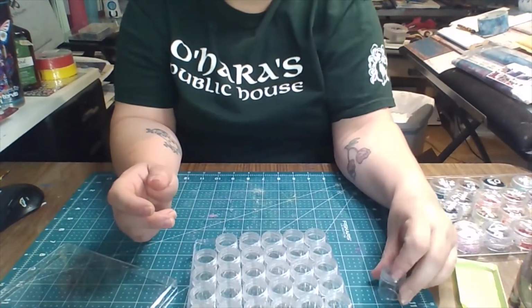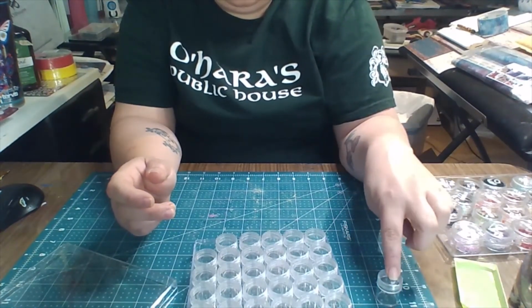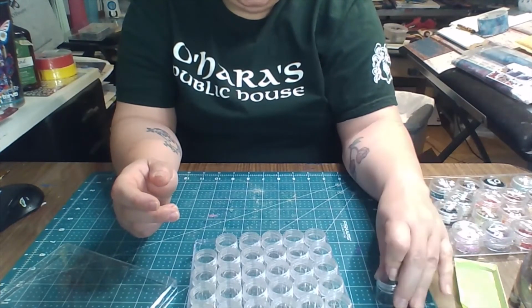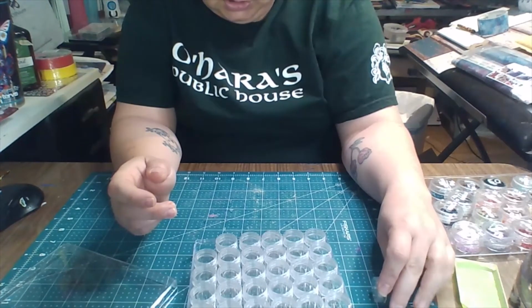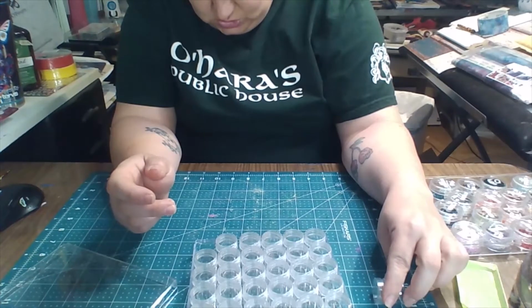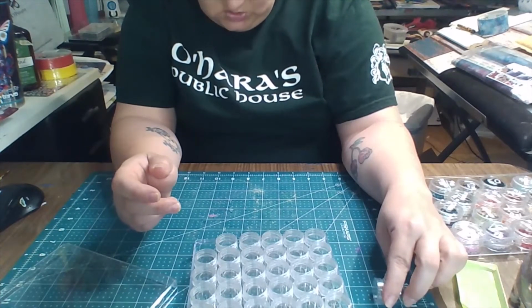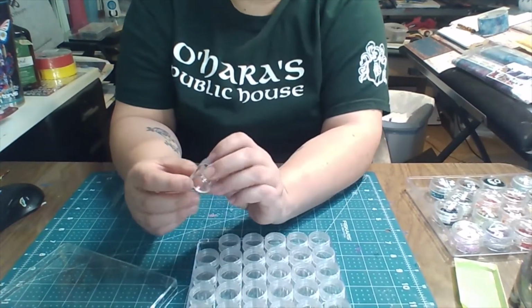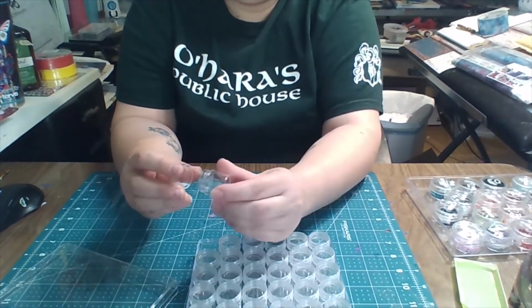So, one of these squares is 2 inches by like 2, like 3. So, that's what this is. I think I'm going to buy another one.